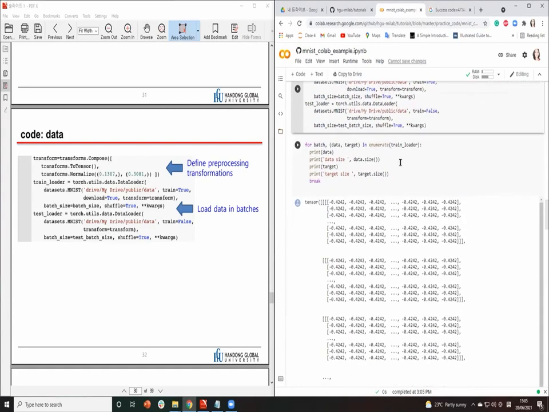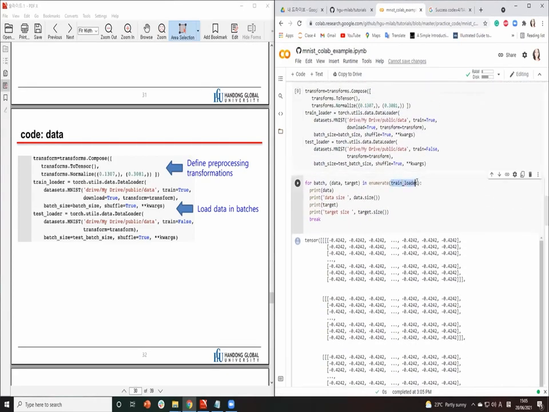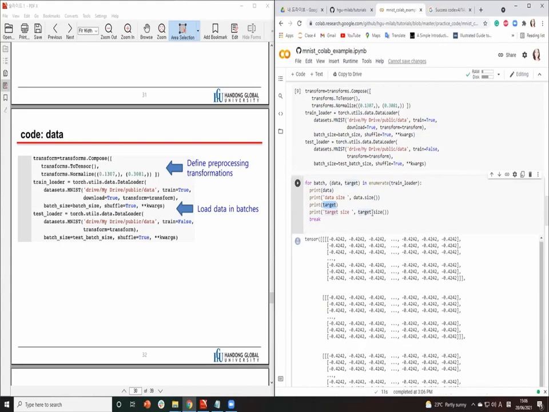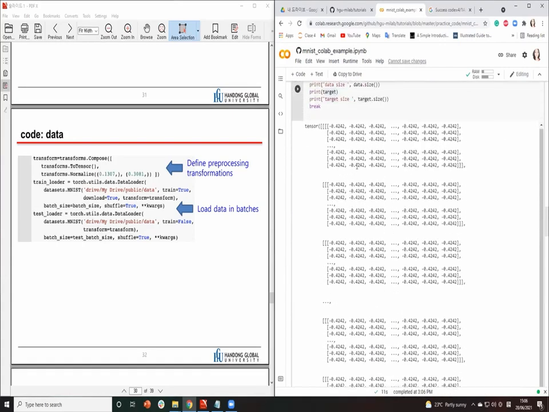So now that we have our loader, let's print an example. We're going to print 1 batch of data and check the size, and also see the corresponding target labels and check the size. If you run this cell, you're going to have something like this.